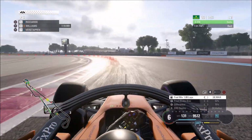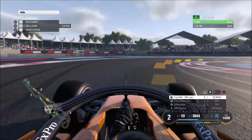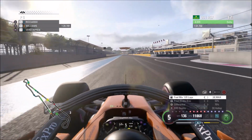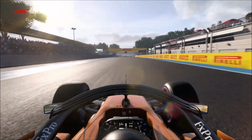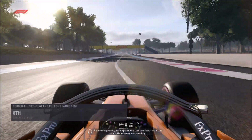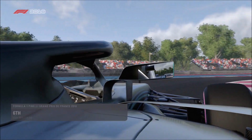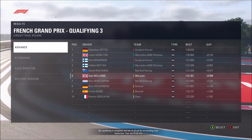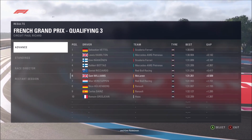And unfortunately missing the first apex, which is not really going to harm us that much. But we're coming up to the line now as we're improving by, I think that's a 10th or so, or a 4th, I can't tell, the preview screen is so small. We're coming across the line and we managed to qualify in P6, so it's not that bad. Best of the rest, I'm assuming. Faster than a front runner, yeah, faster than Max Verstappen, so that's not bad. Only 5 tenths away from pole.